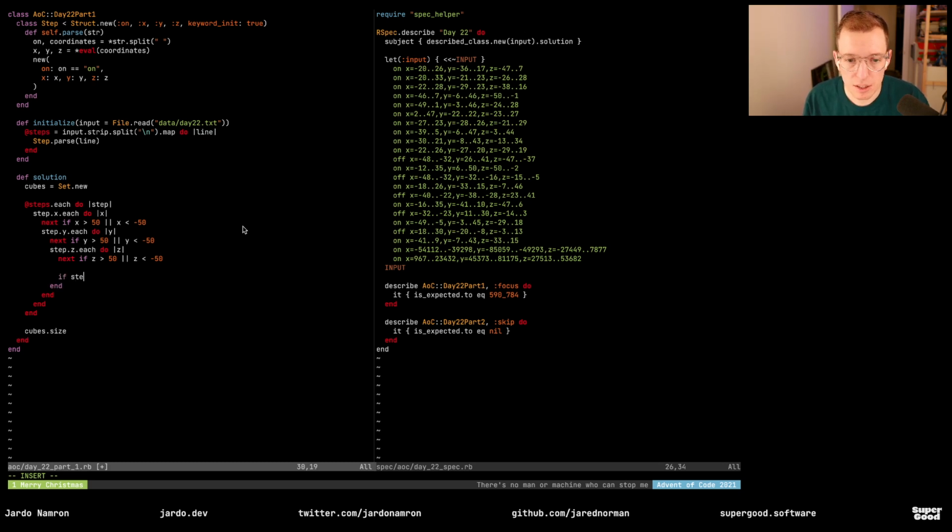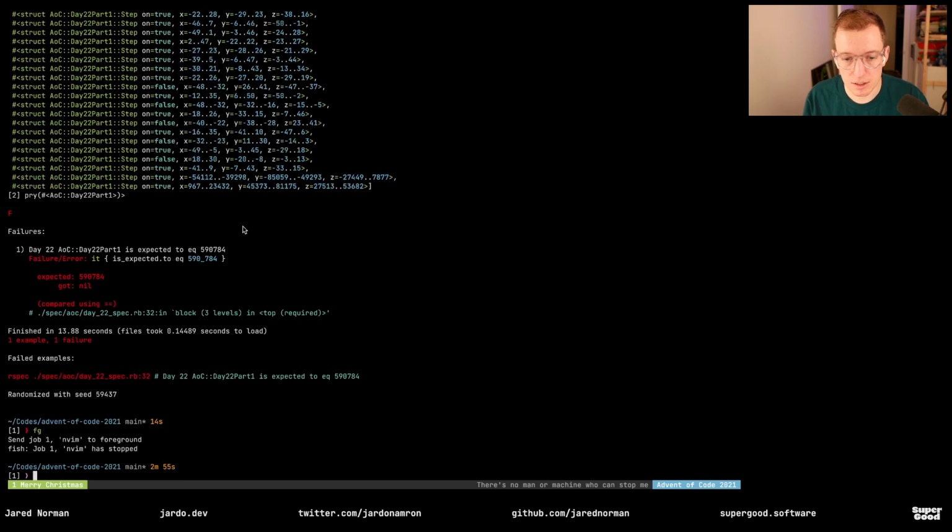So now I'll say if step on, so if the step is on, then we want to add to cubes, and we want to insert x, y, z into it. And if it's not, then we want to delete x, y, z.